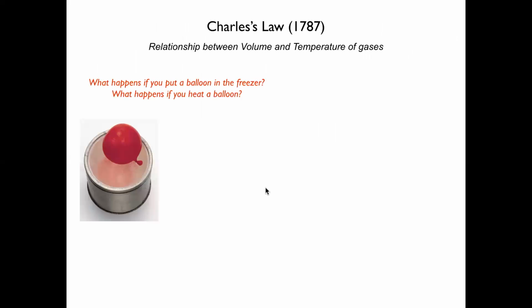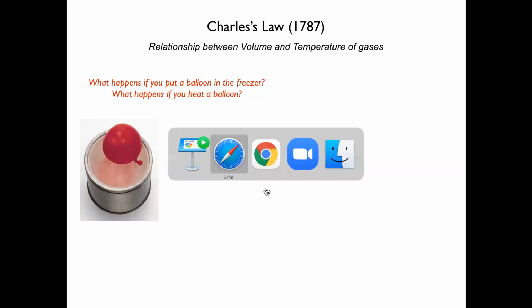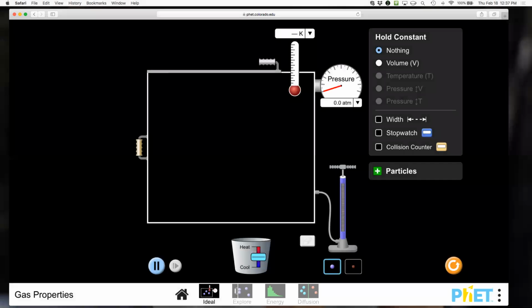Okay. Our second gas law that we want to look at, second relationship, is that between volume and temperature. So if we now hold pressure and the moles constant, how does changing the volume affect the temperature of a gas? Okay. And so again, we can use a simulation to help us predict this.